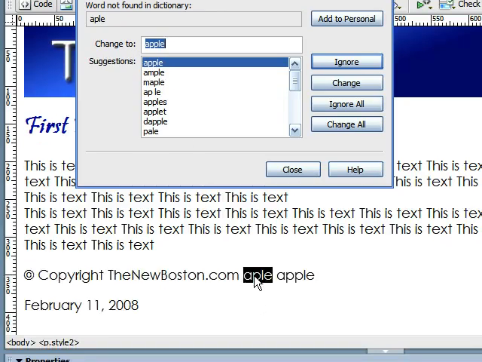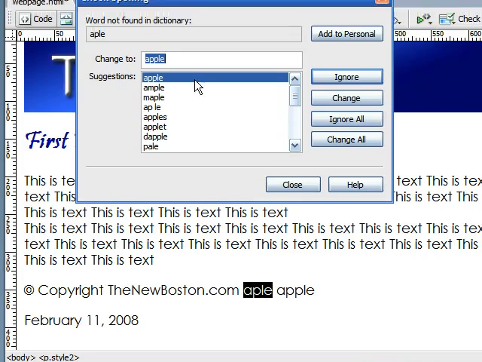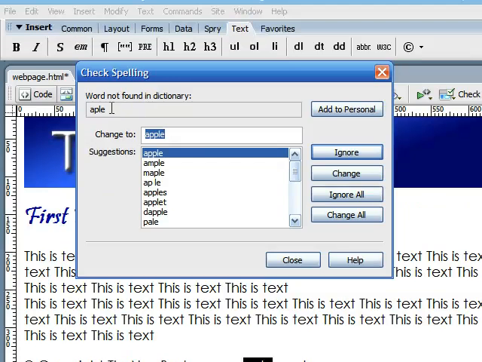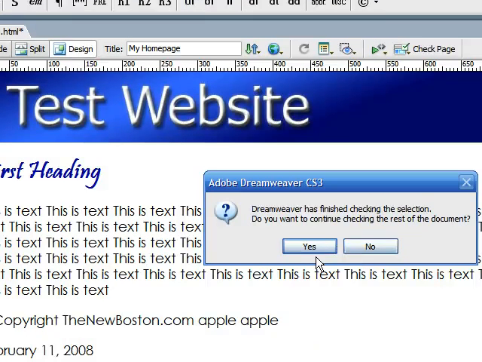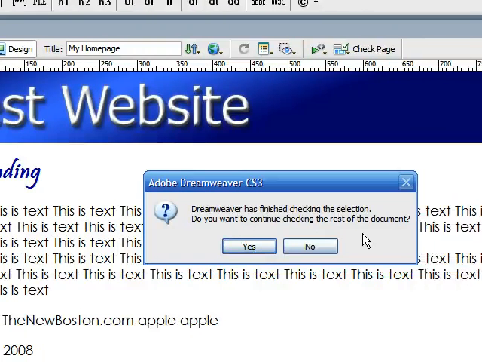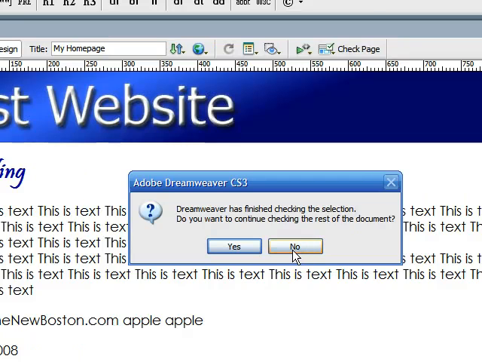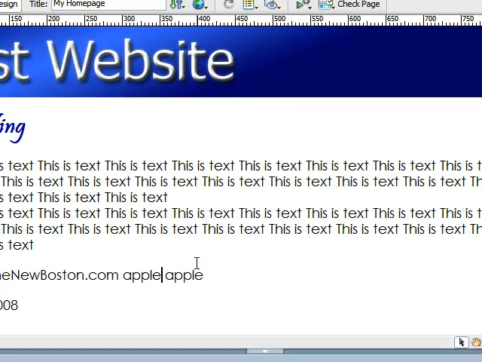As you can see, it found that the word apple that we typed wrong was not found in the dictionary. So it gives us many suggestions. Click the one that we want and click Change. If you don't want it, then you can click Ignore. And it says, do you want to continue checking the rest of the document? In this case we don't, so we'll click No.